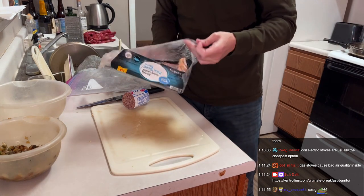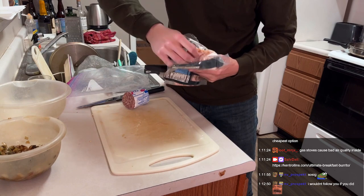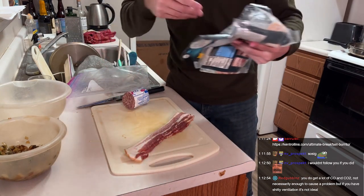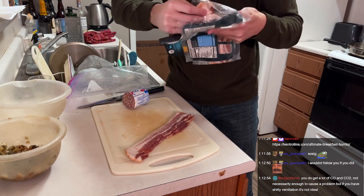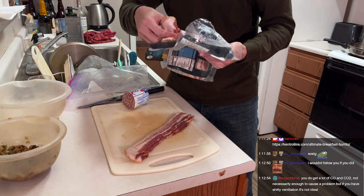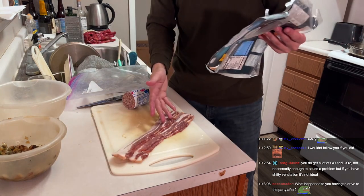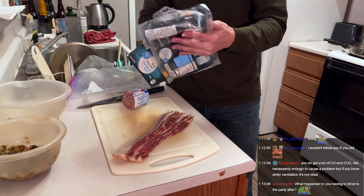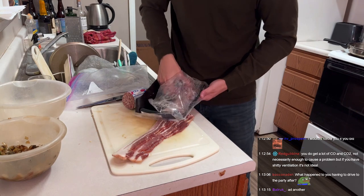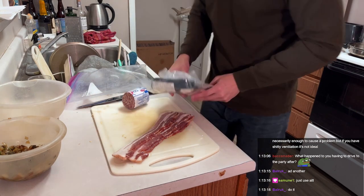4 slices of thick bacon. God damn, those are huge. Holy shit. No, I'm going to have 1 spare slice of bacon left over. I don't know what I'm going to do with that, but whatever. Is there really only 9 slices of bacon in this package? What an absolute scam. I used 4 last week, and I'm using 4 this week, and I only have 1 left, so... 9 slices of bacon in 1 package, huh?